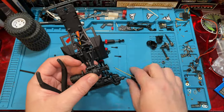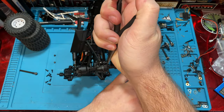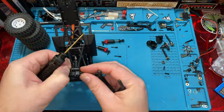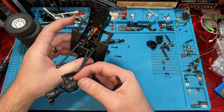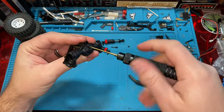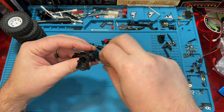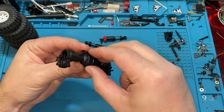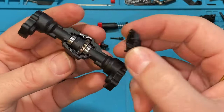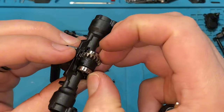Your upper link is held in by a nut. So you grab onto that and unscrew. Ta-da! Easy peasy. Our diff cover is held on with just two screws. And there you go. Should be able to drop this guy right out.